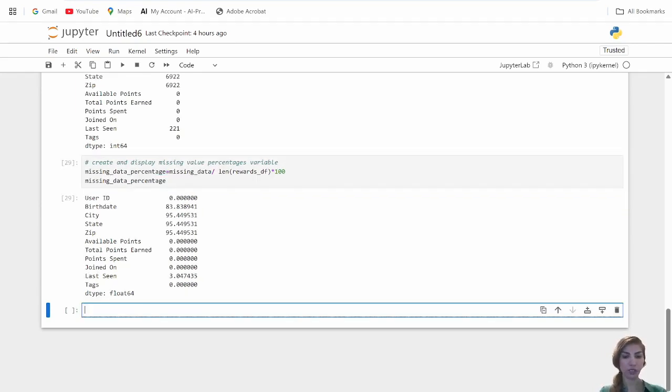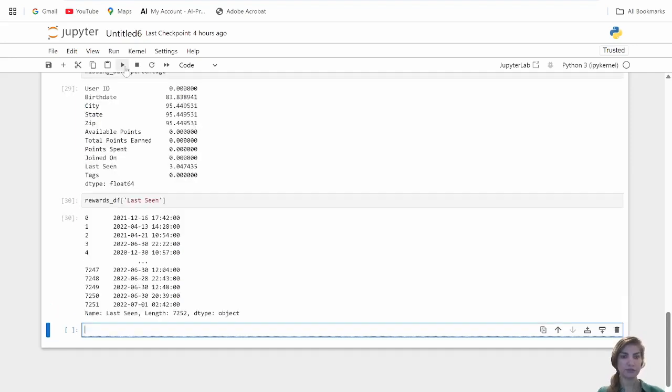For doing that, I would like to reference our data frame, rewards df, for this column, which is last seen, to see what the data type of this column is, which is object.